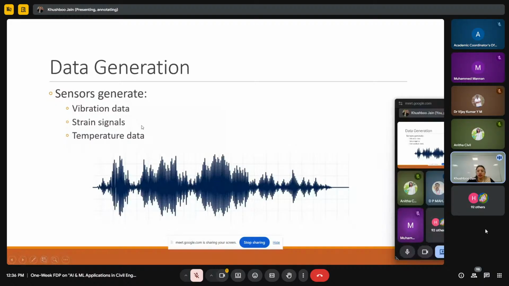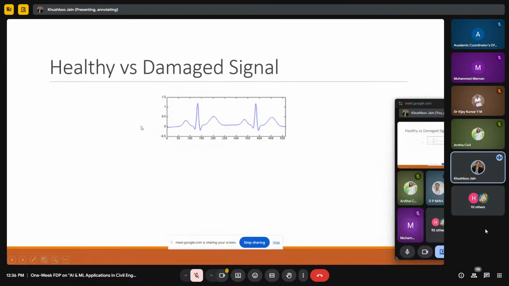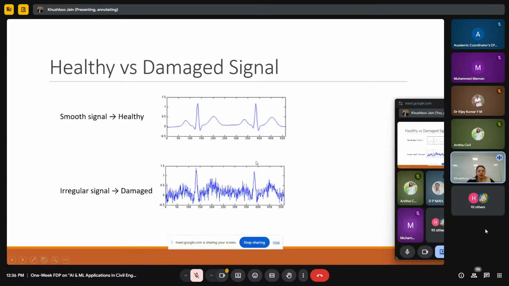And this is an example showing a healthy signal and a damaged signal, right? The irregular signal has a lot of noise in the input data, and this other data is quite smooth. Fine.